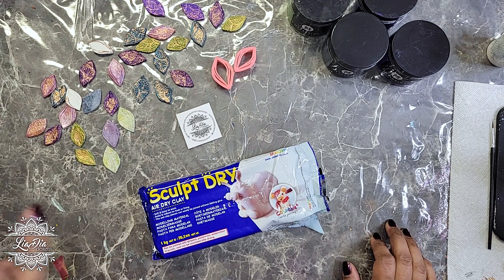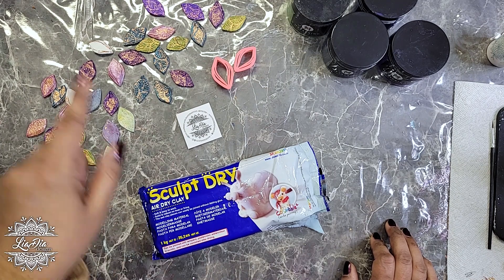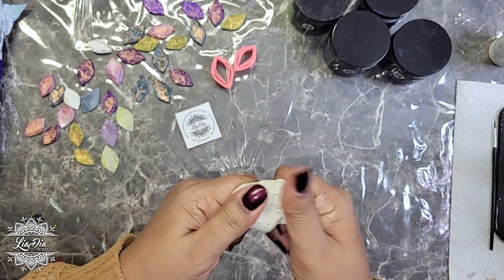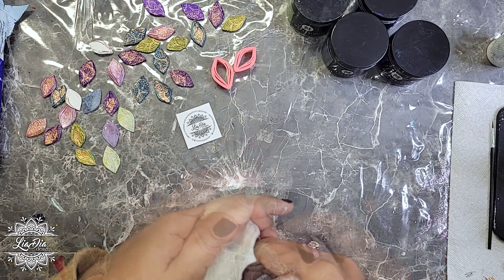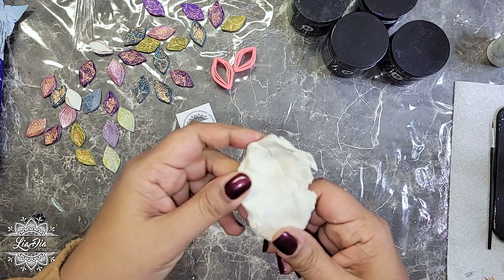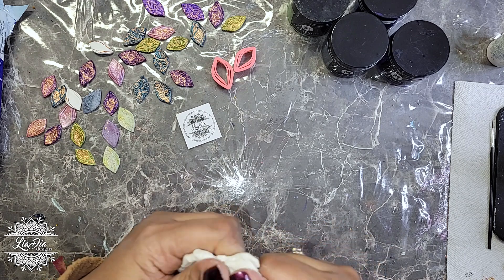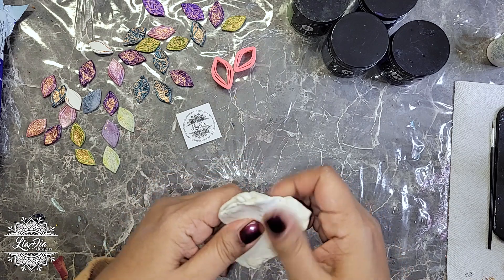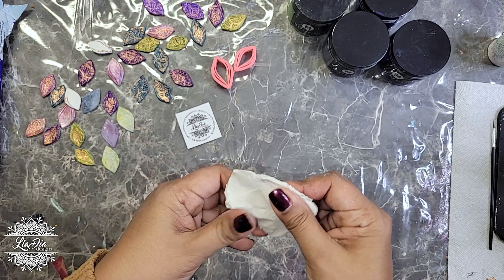For now let's try the air dry clay and see how it works out, and then we'll be putting these into resin which I'll show you a bit later. So I took my air dry clay and cut off a section. The first thing you have to do is work with it to warm it up — it's never going to be perfectly smooth, it'll still have a texture to it, which in this case is fine. We want to get it to a softness so we can roll it out.